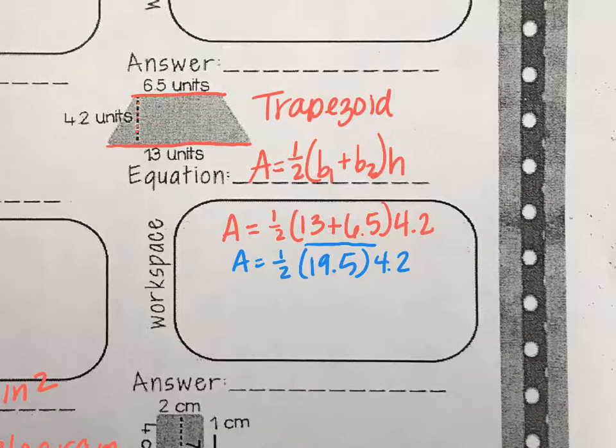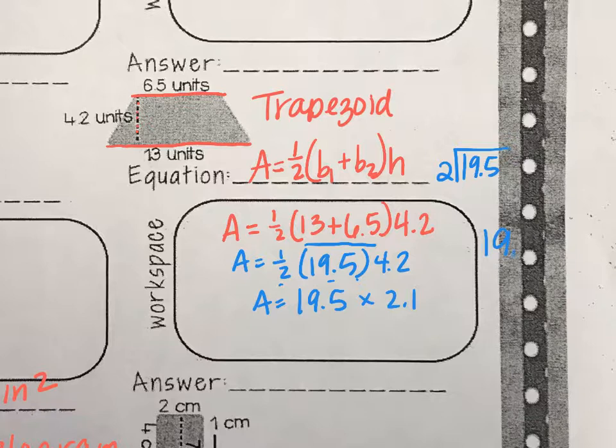And then I don't know 19.5 divided by 2 off the top of my head. It's going to be like 9.75. No, yeah, 9.75. It's going to be an extra decimal place. I think I'd rather take half of 4.2 if it were right. Okay, so you can take either half of 19.5, like you said, or half of 4.2. What's half of 4.2? 2.1. So area equals 19.5 times 2.1.